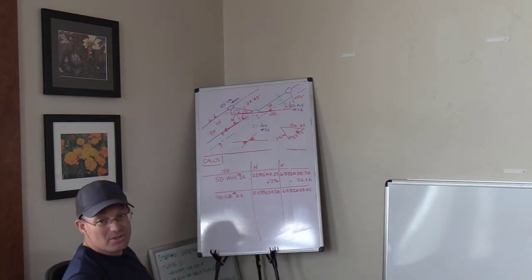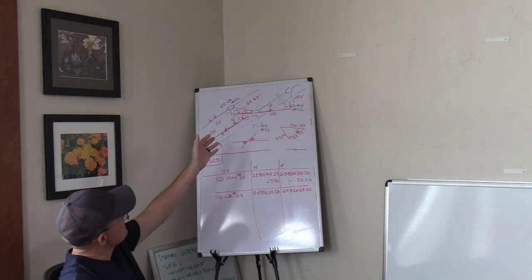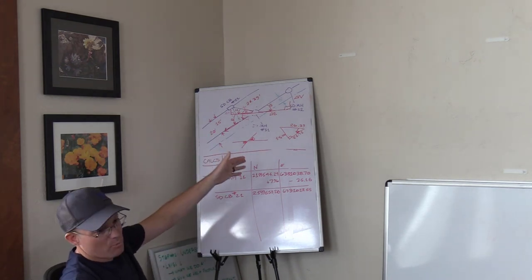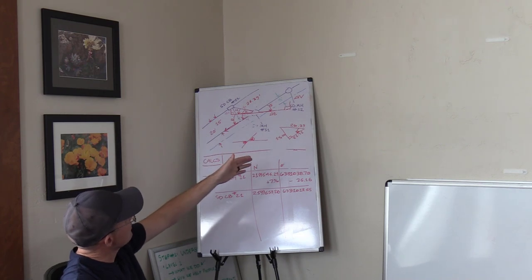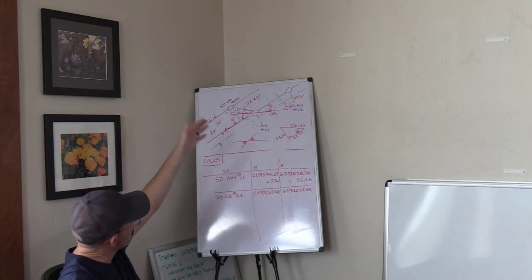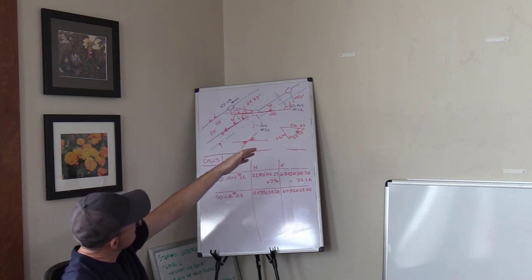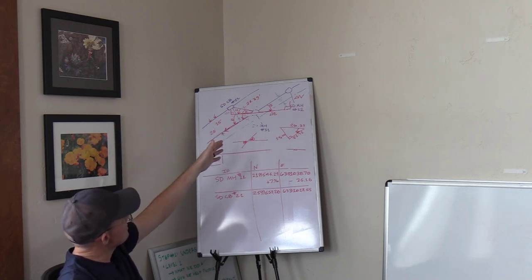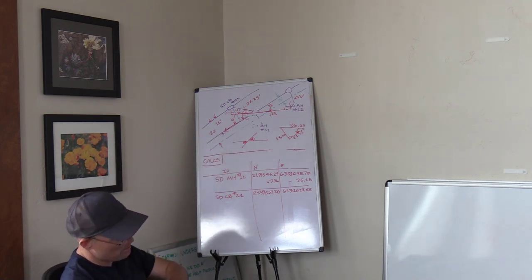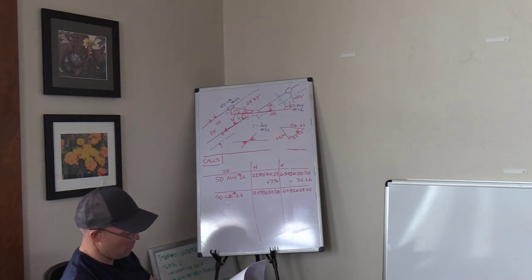So you can see that was a three major step problem, right? We had to solve three right triangles. One of them we could do with Pythagorean's theorem, but then we had to use right triangle trigonometry on the other triangles to get the answer. Okay, so that was pretty involved. It took us 30 minutes just to work that on the whiteboard.